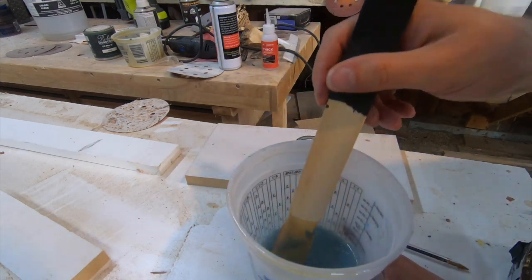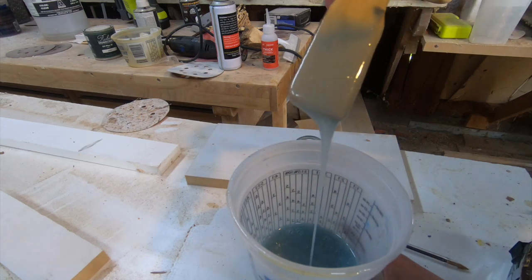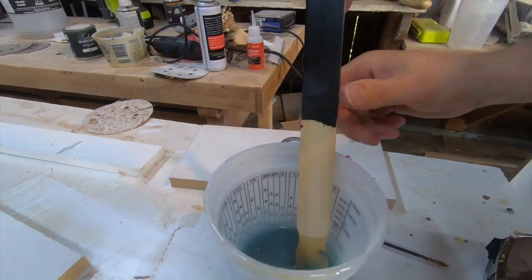Now, if you guys can tell, it's really milky. You see that? Because it has a lot of air bubbles in it. And the reason why I aerated it was to see, I was thinking that the LED might reflect off those bubbles in the background. Now, it'll all be clear through there. I just wanted the light to kind of reflect off the background. So this will just be the first pour, and the next pour with the Incredible Solutions Supercast should cover those up. You should be able to see all the way to the background, but then not as easily through the background. That's kind of what I'm going for, okay? All right. So now that we got it mixed up, we'll go ahead and pour it into our form.